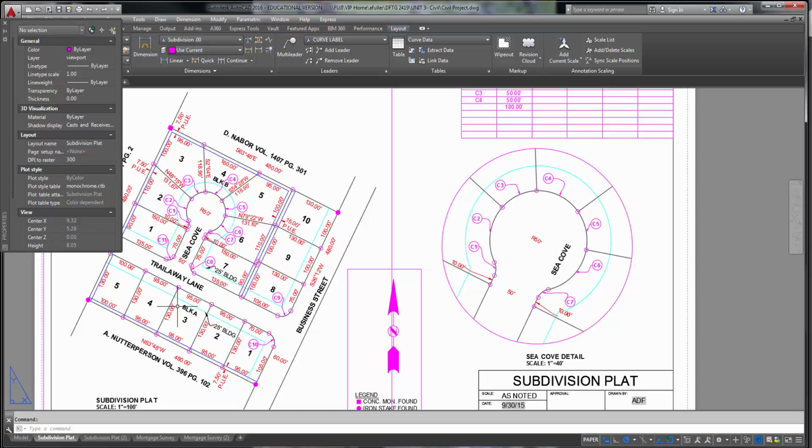I'll try to fix that. You can just go into the block editor with nothing at all selected. Go into the properties when you're in the block editor, and if you scroll all the way to the bottom, one of the last categories of options, it'll say annotative, yes or no. Change it to yes, and that makes the whole block annotative. It might not update straight away.